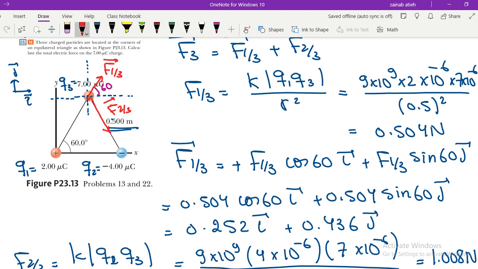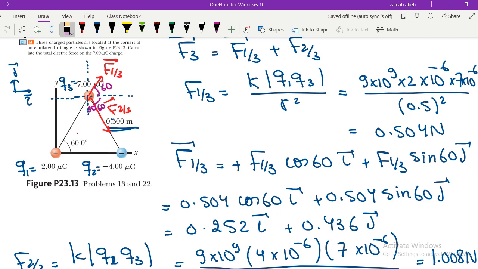After drawing it, now I need to write it as a vector. Here it is obvious that this angle is 60. How can you know that? Everyone can use their own methods. You can say that this angle is 60 because it is alternating with this angle, or you can say that this is a bisector, the angle is 30, so you can deduce this is 60. Everyone uses the method they are comfortable with.